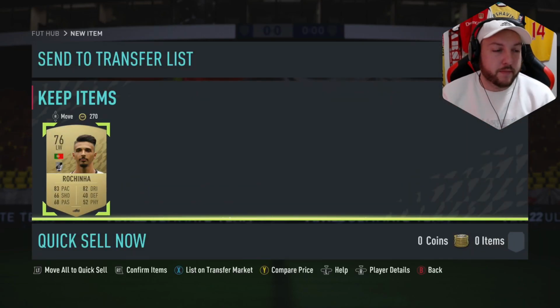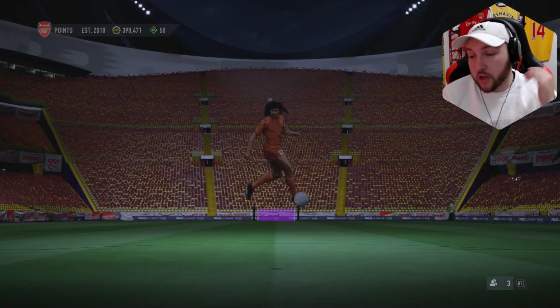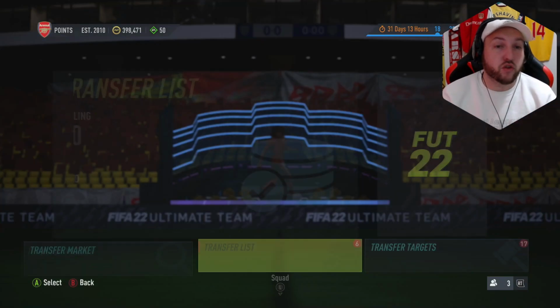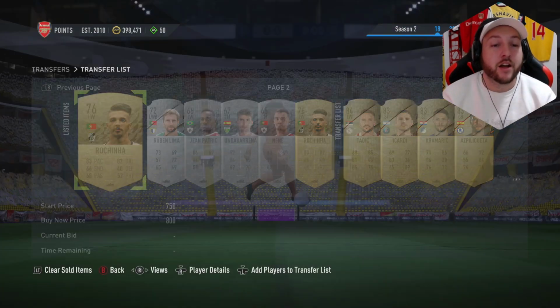So we are back. We did manage to get this guy for 400. We're going to list him up for 800. His price is 800. But again, you can see, just going back to the same filter, you combine those two filters plus the league SBCs. On top of that, you've got yourself at least 1 million coins worth of trading filters here right now. You know what I mean?